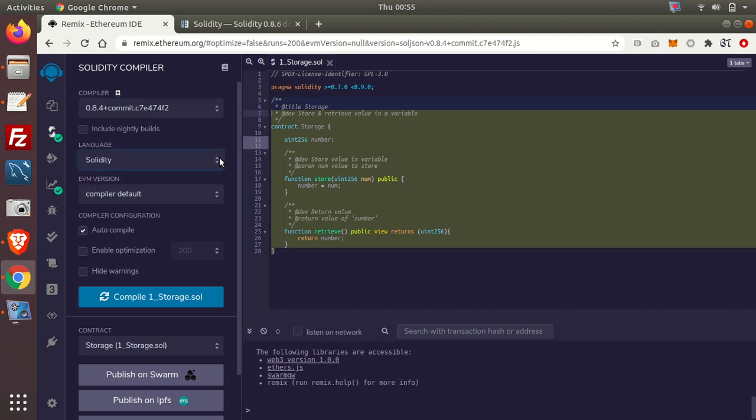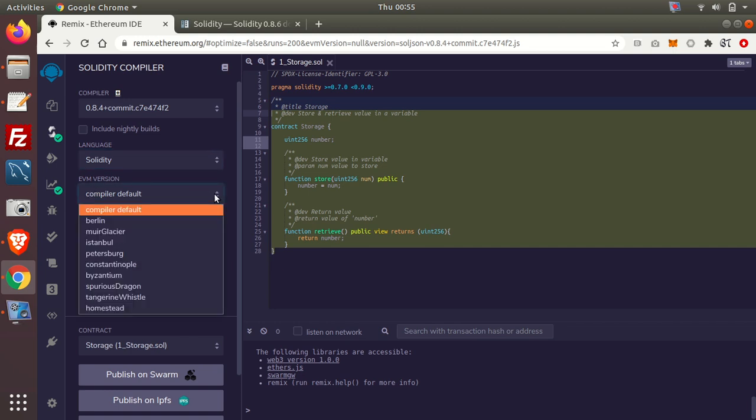Then you've got the language. There is another language possible, YUL, again out of scope for us. And then there is the target EVM version. Now this is important to understand in relation to what we have been talking about earlier around virtual machines. So we can ask our contract to be built in a way that supports a specific version or type of EVM.